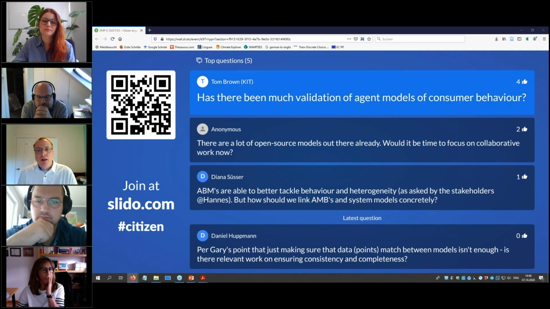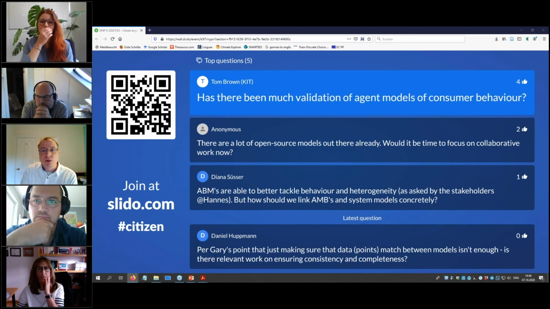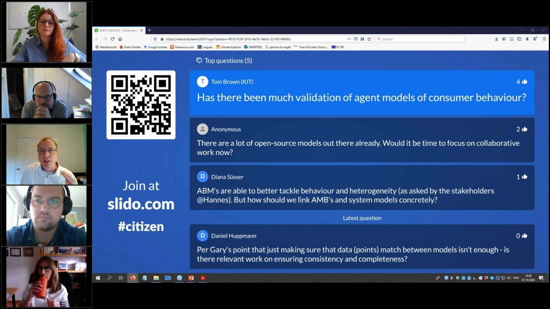So in terms of validation, to take that question first, there is a lot of work on validation of agent-based models. One of the problems actually is that most of the techniques for validation are designed around traditional or more established, shall we say, modeling approaches, and so are chiefly quantitative. But this does not tell the whole story of what an agent-based model is doing. If you imagine the approach, let's say in classical statistics, of getting a data set, fitting a function to that data set, and then measuring your error from that function, that is a very, very different challenge, if you like, in agent-based modeling, where you're trying to generate that function as an emergent property of the interactions a layer down.